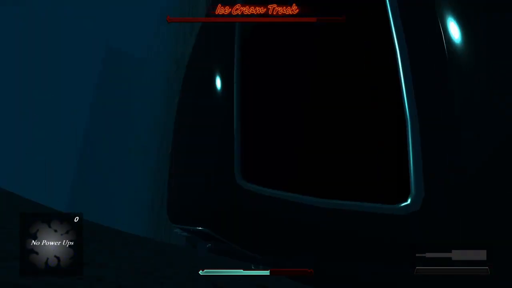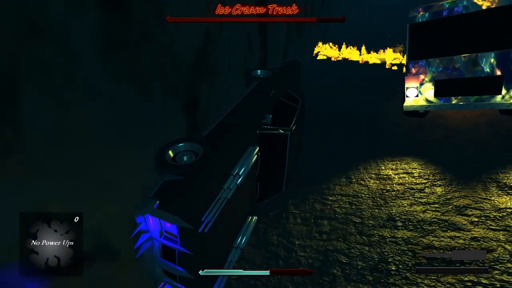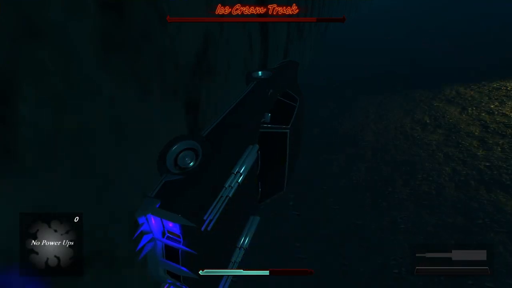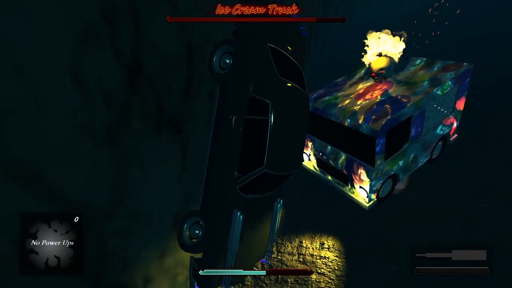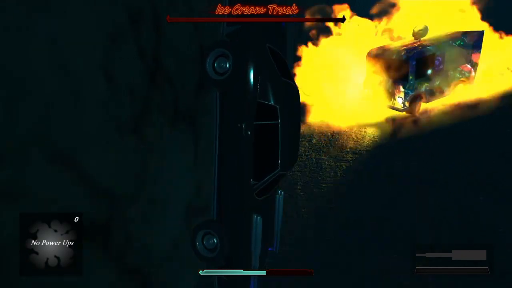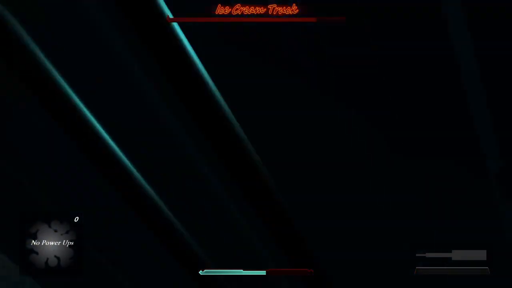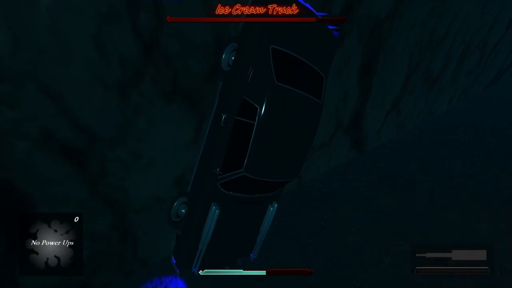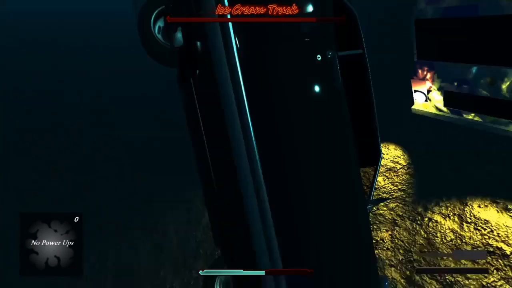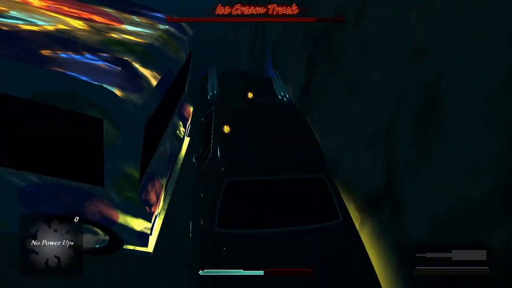I'm stuck. How do I reset my vehicle? It said the right joystick, but it's not working. Oh, now he can have his way with me. Yeah, get me out of there. Come on. Help me out here. It's not resetting. Oh, shit. Come on, dude, help me. Okay, good. We're good, we're good.